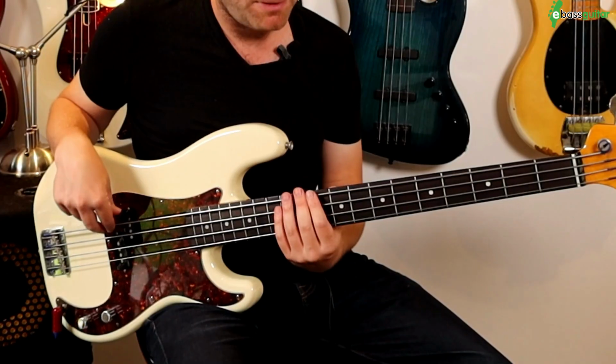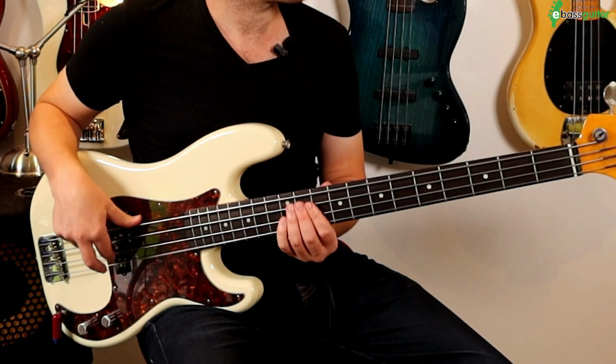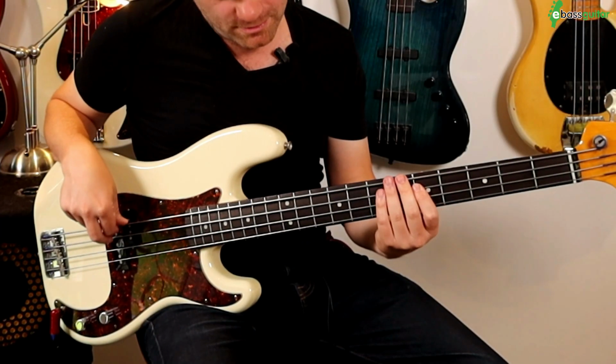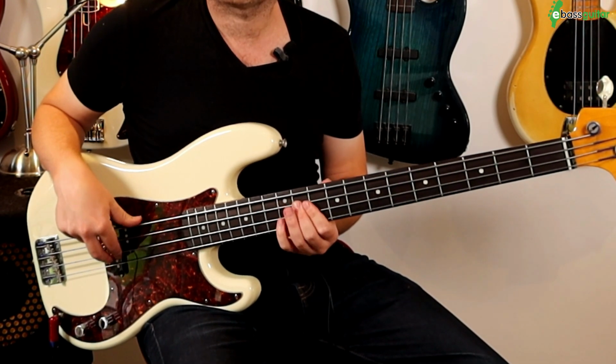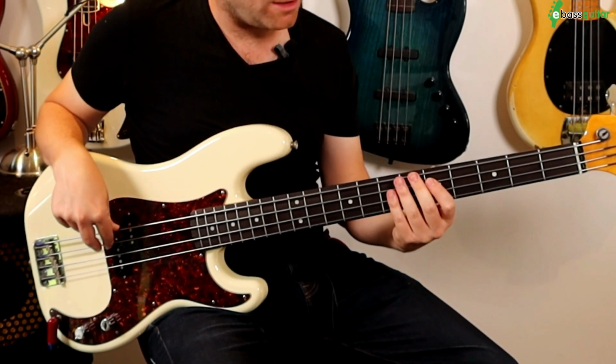So this is how I play the bass line. But when I watched McCartney play it on that live version, which incidentally I'm not using because the bass is really indistinct and it will sound so much better if you listen to this version here, it's so much clearer. But I could see McCartney doing this. I don't know why, it just hadn't occurred to me to put that incredible slide in there.